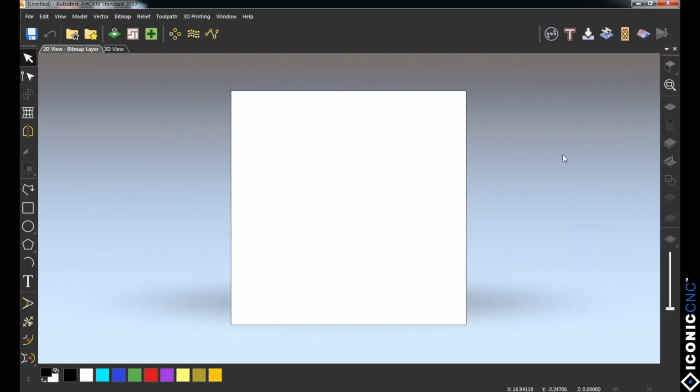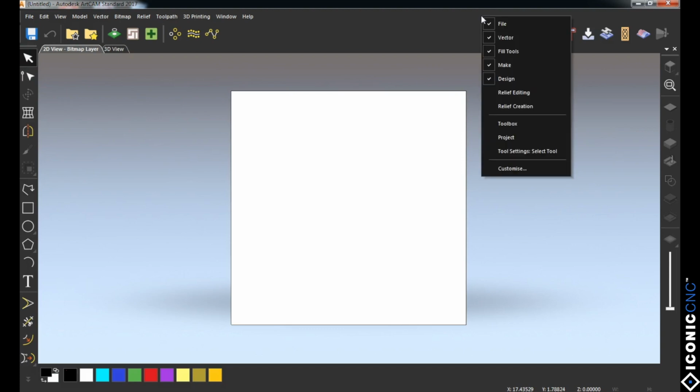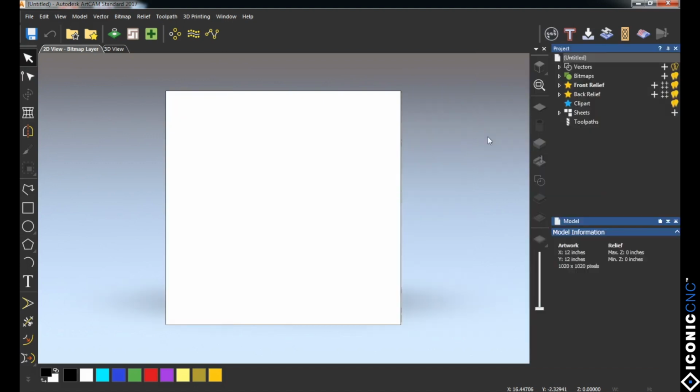Now, sometimes I'll do that on purpose. Other times it just happens inadvertently that I've clicked on something and it's disappeared. If I know what it is, it's very easy to recover it. I just go up into the top right corner into this gray area here, right click. You can see here where it's showing me the project pane is not visible. I can reestablish the project pane by just clicking on it.